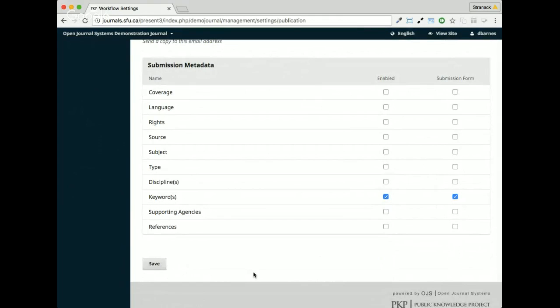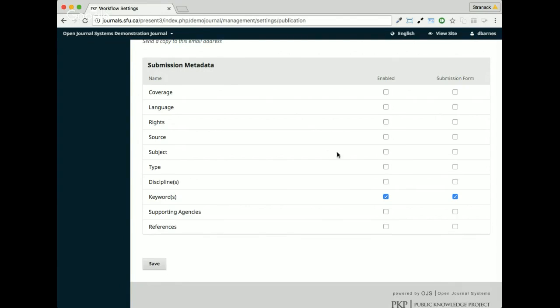Remember when we made our submission, the only choice we had for metadata was keywords. And that's because that's all that's checked here. But in fact, you've got all of those many different metadata types that were part of OJS 2. The coverage, the language, rights, source, subject, type, disciplines, on and on. This was in response to some feedback that we've been getting from many people that the choices of metadata were too overwhelming, both for authors and for some editors who just didn't want all of these as part of their journal. So now you've got control over those. So your choices are enabled, and these are all unchecked.